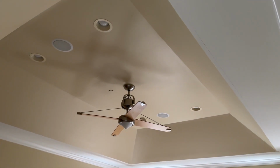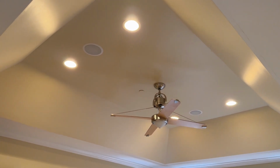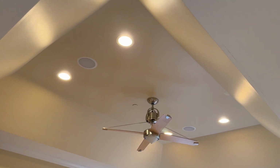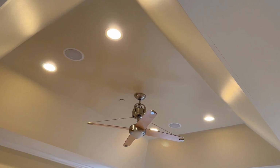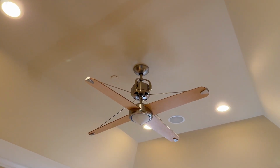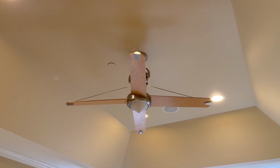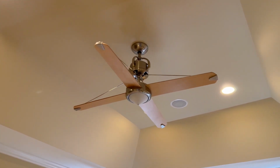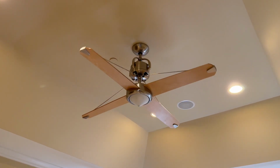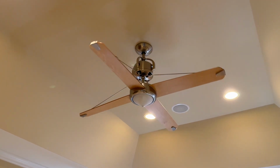Let's see. Oh, first try, I got the lights over here. So, I suppose, let's put it to low. This fan also cannot be reversed. I don't know if there's any Verrazanos that can be reversed. As far as I'm aware of, there isn't, but I really don't know.